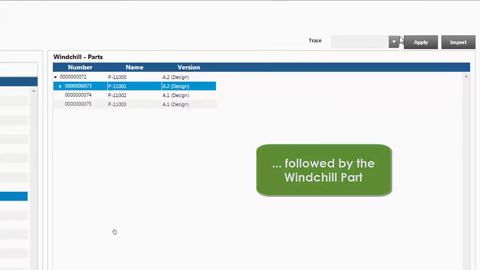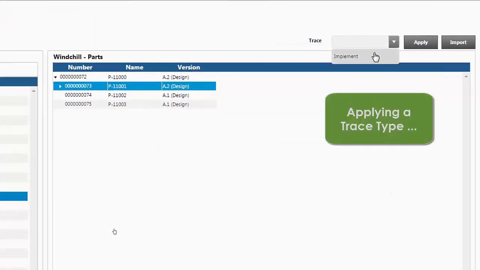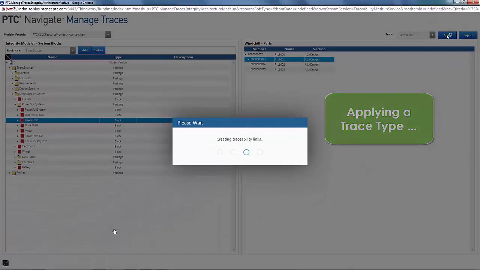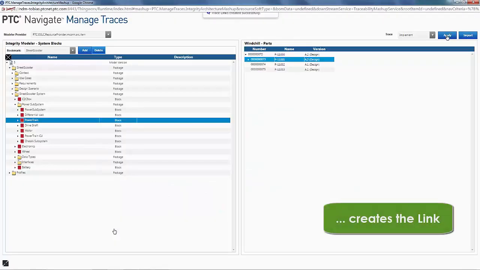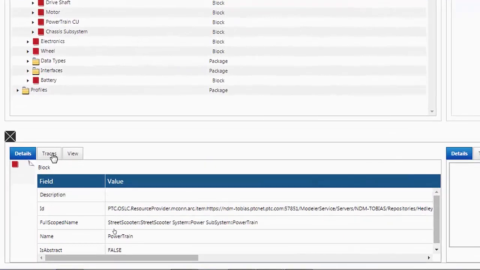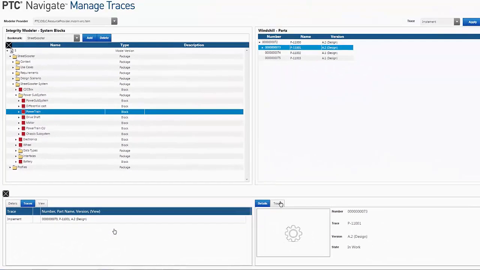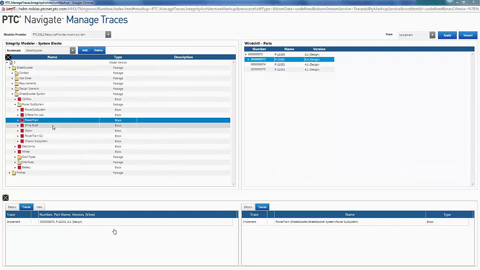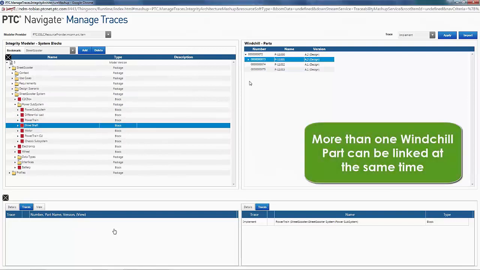We can select any of those blocks and then any of the Windchill parts, choose the type of trace, and when we apply, it will create the traces for us in the database to link those Integrity Modeler items across to those Windchill parts. So here we can see in the tab at the bottom the trace links on both sides, pointing from the model to Windchill and from Windchill to Modeler.